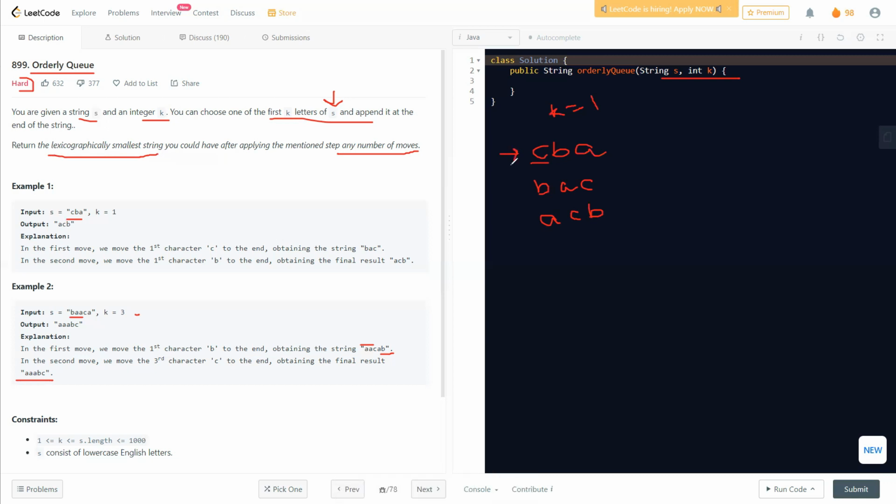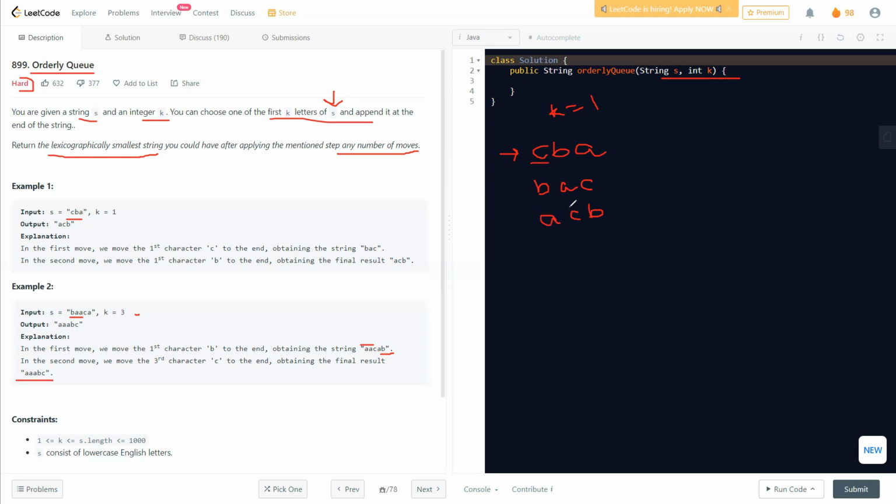Now, this basically means that whatever string we have, we can move one letter at a time towards the end, and we need to find out which one gives us the lexicographically smallest string. The string B, A, C isn't smaller than A, C, B, because A being first makes it a much smaller value.